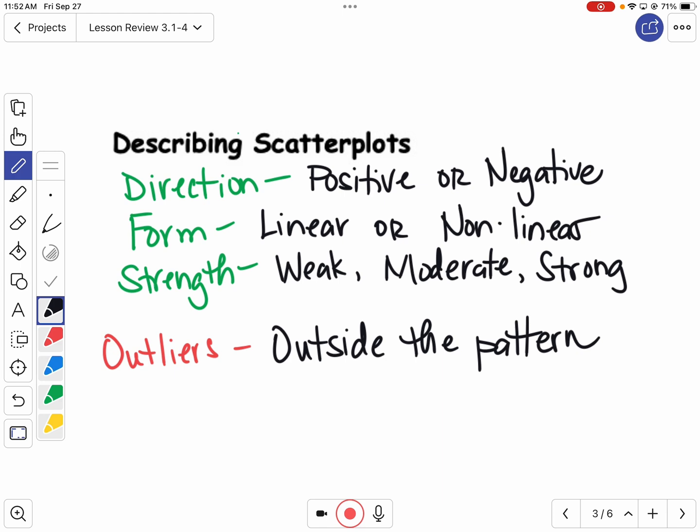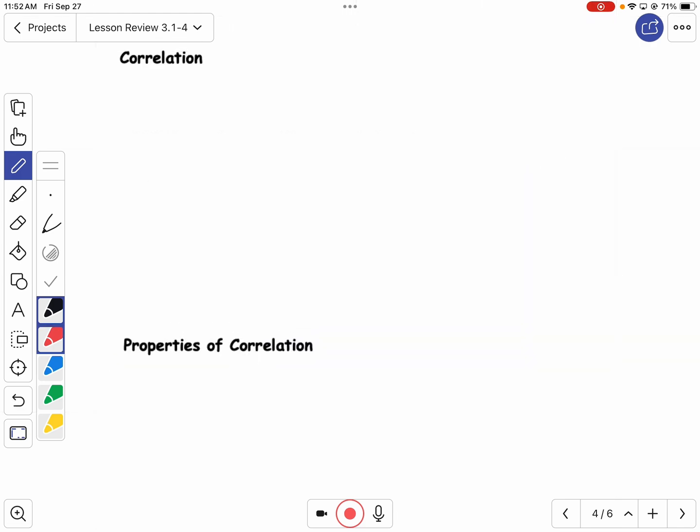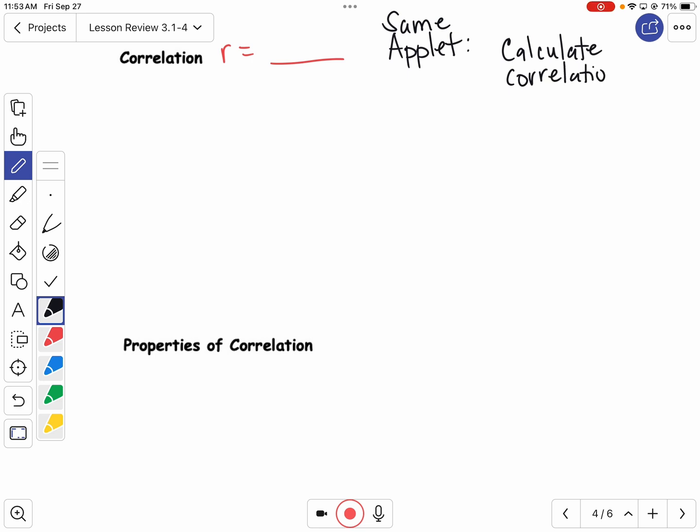All right, and so then we talked about correlation. Okay, we talked about correlation was the next thing that we talked about. When we talk about correlation, remember the letter we talk about is R. We can get to it from that same applet where we put in the data a few minutes ago. So it's the same applet. We just want to be sure we hit the button underneath the graph that says calculate correlation. Okay, and it will give me that R value. All right, but you got to put the data in for that to work.